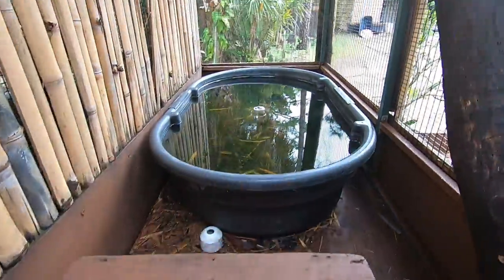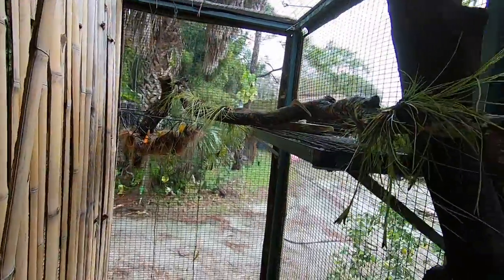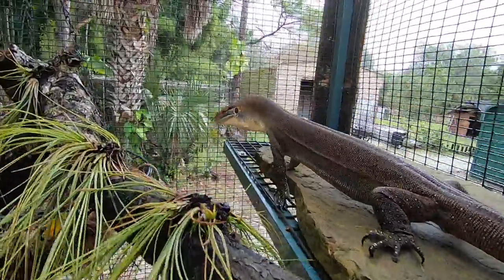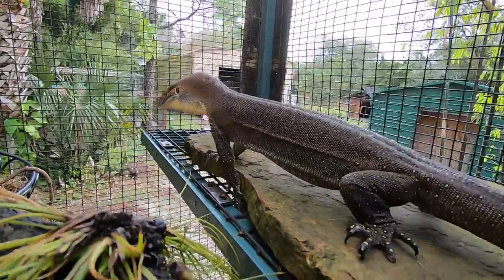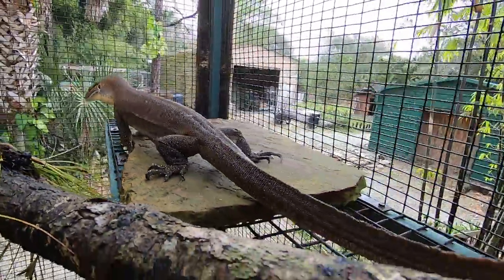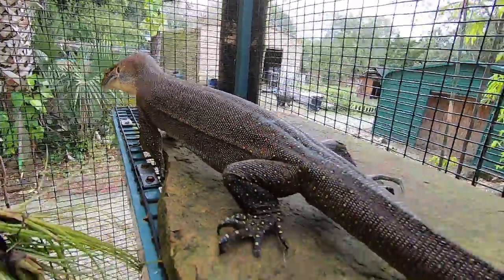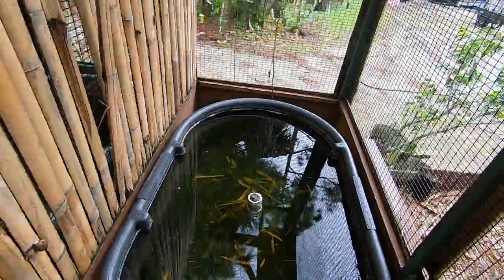All these are on drip systems as well, and with all the rain there's been plenty of overflow. Where's Marty? Oh, there he is — he's up trying to get some sun. What's up, Marty? You're looking good though. This is a really cool animal — Jared gave me this lizard and he's doing well.